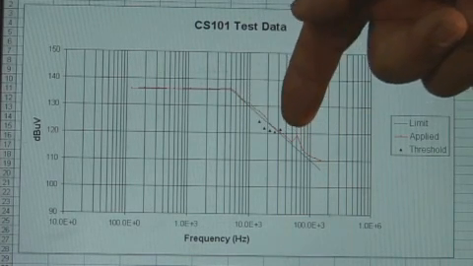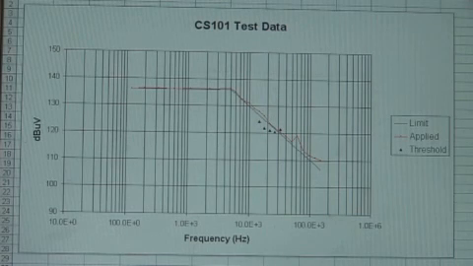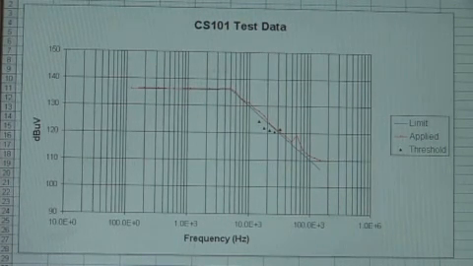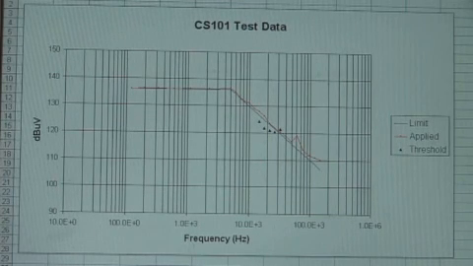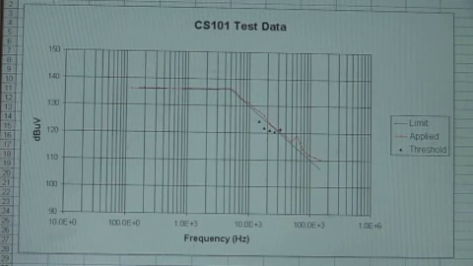Also, we see some points here of susceptibility. I put those in just for demonstration purposes, but it's a measurement where the susceptibility frequencies occurred. The chart does not present adequate resolution for all the details, so you'll need to tabularize the data for reporting so the exact frequencies and exact levels are known. But this does provide a very good representation of the test.